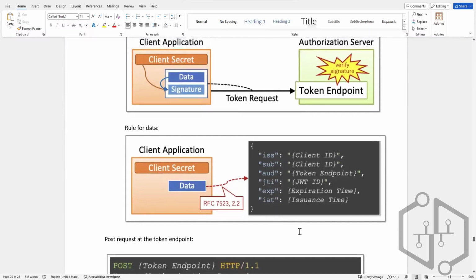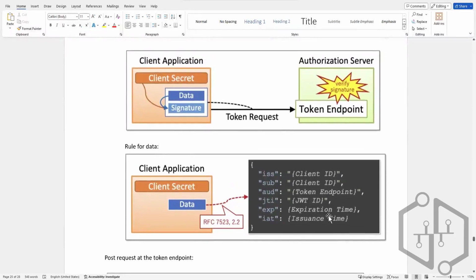These are a few mandatory parameters, and then the client has to sign this token with its client secret and send it to the authorization server.